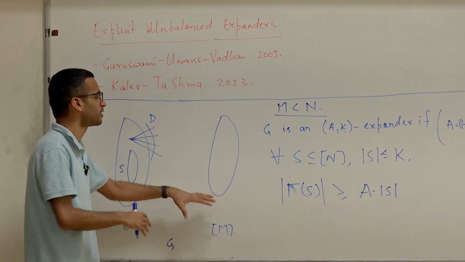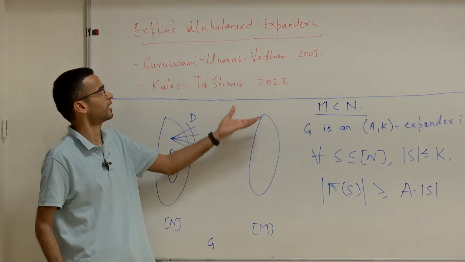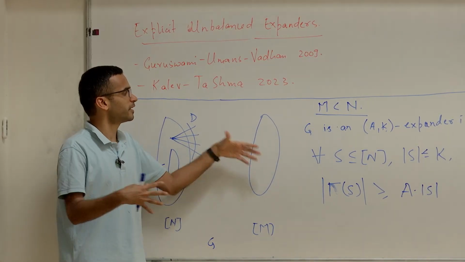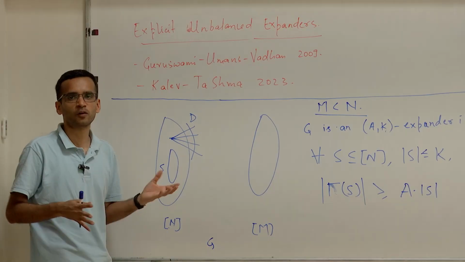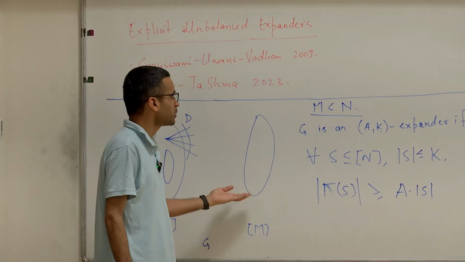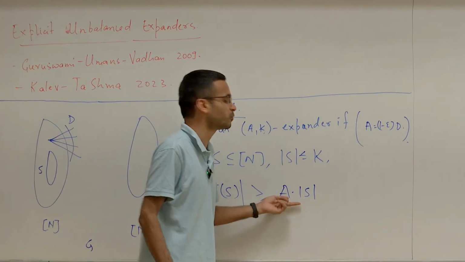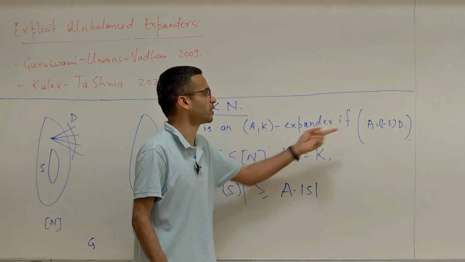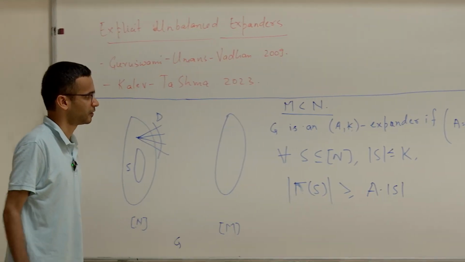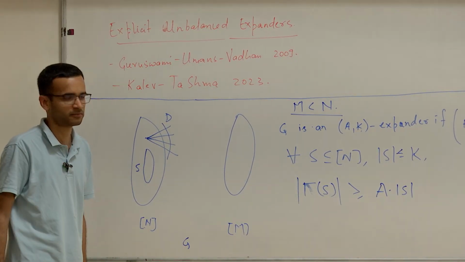So yeah, what makes this problem different are two aspects. One is that it's unbalanced. We want to construct graphs where the right hand side is smaller. Because the right hand side is smaller, it makes it harder to get this property. That's one part, and the other is the fact that we want the expansion to be as large as possible. We want A to be (1 minus epsilon) D. So these are the two things that make this problem a little bit different from the kind of questions you have already seen.